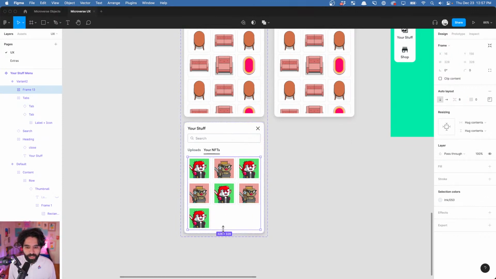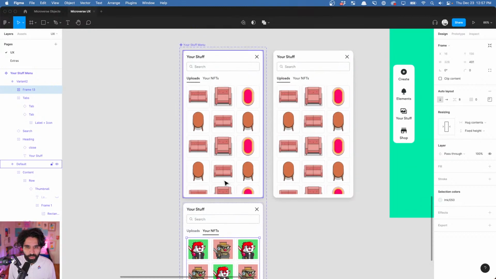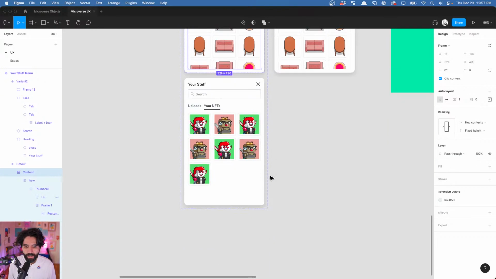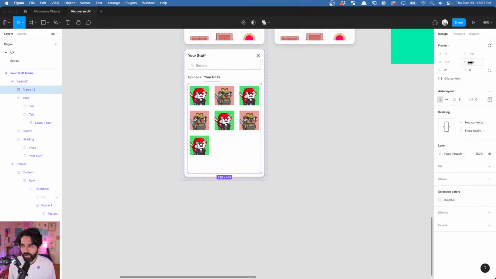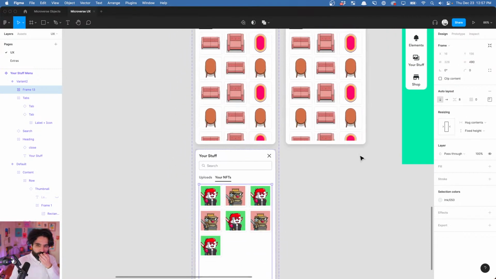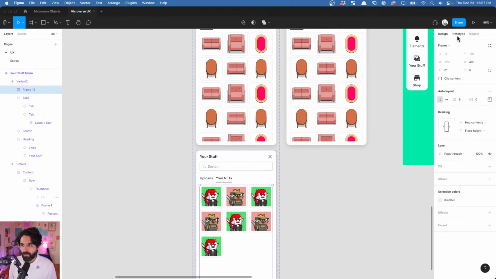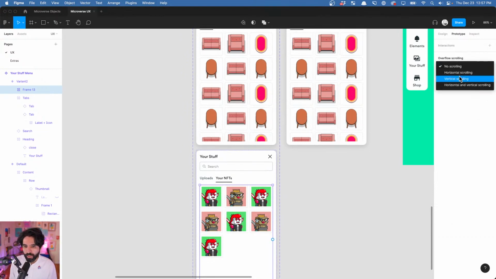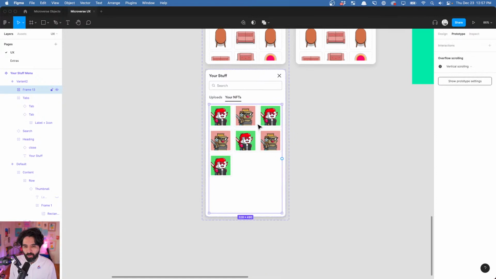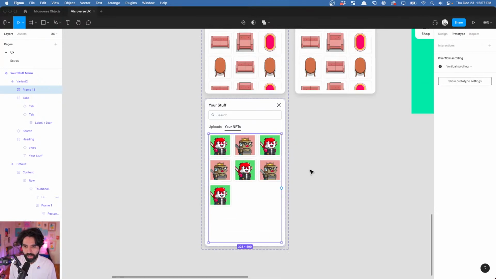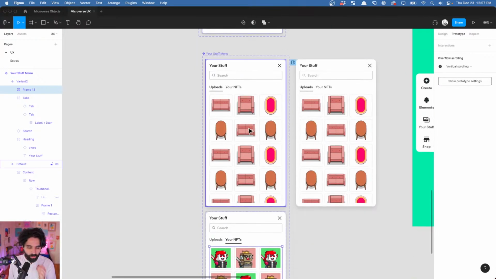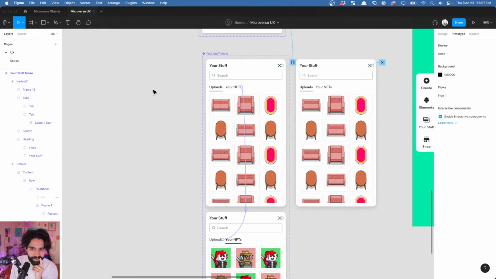And let's make it a little bit bigger. And I think this one was 490. So let's do it 490, just so the size of it is the same. 490. And this is also vertical scrolling. Although right now there's nothing to scroll because the content already fits the area. But this one should be scrollable. Let's test it out.